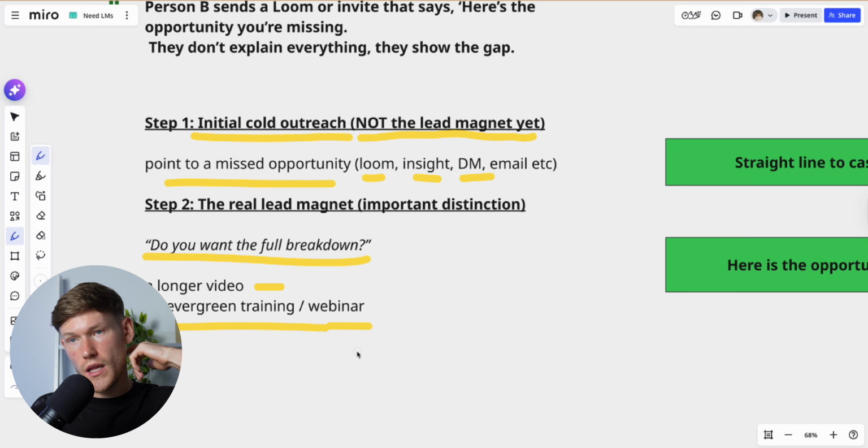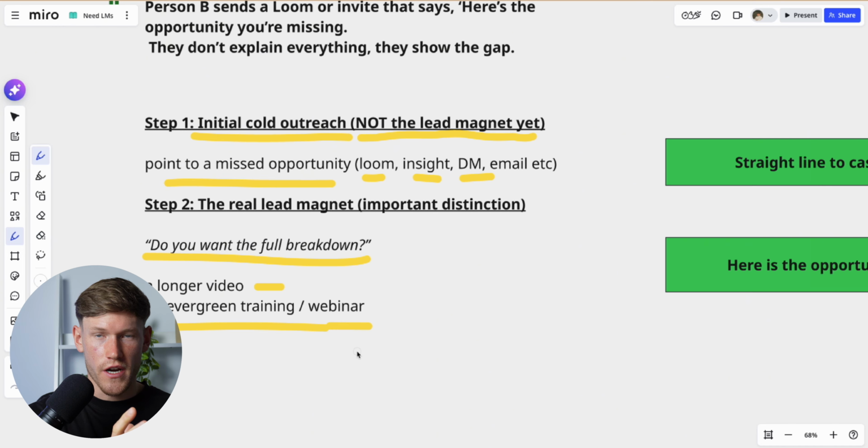For example, one of my clients, what we do is run cold email campaigns, and we basically say, hey, we're running this webinar next month and it's about X, Y, and Z, which will solve their problem. If you are interested, do you want to sign up? I'll happily sign you up manually myself, or here's the link and you can sign up. So we're getting them to raise their hand and say, yeah, I'm interested, get me signed up to that webinar, or show me the free training, or whatever it may be.